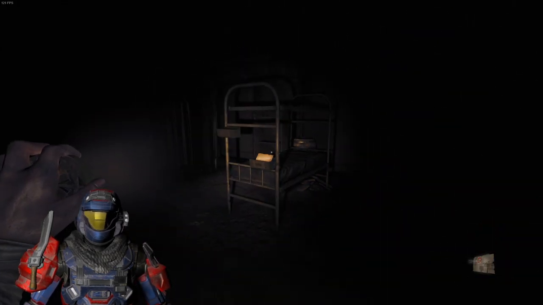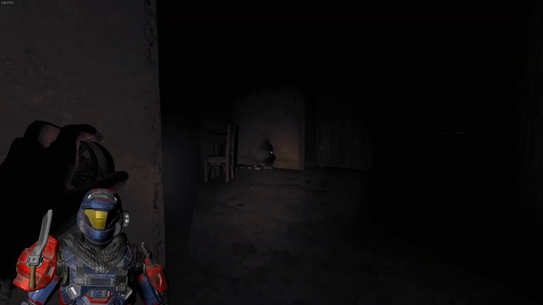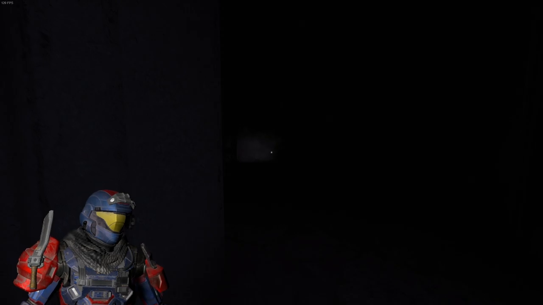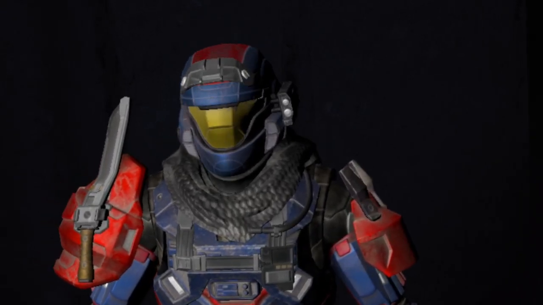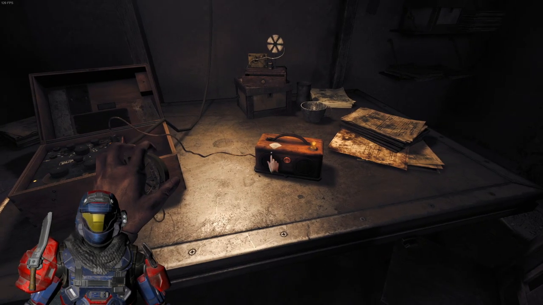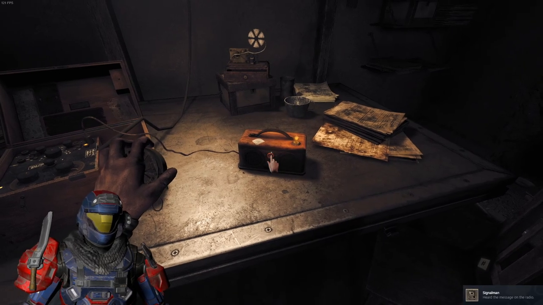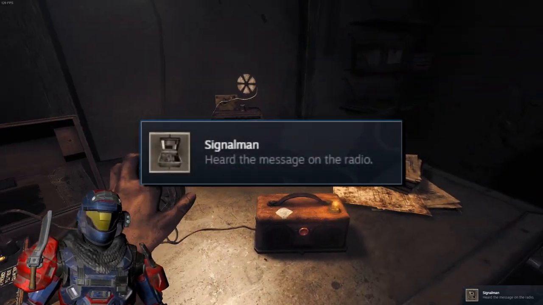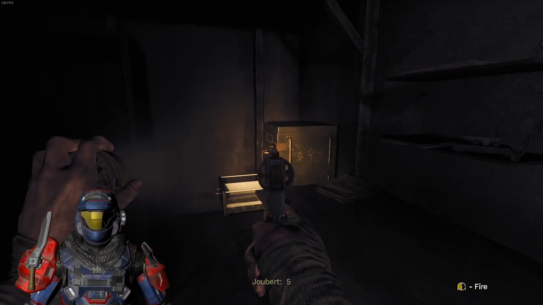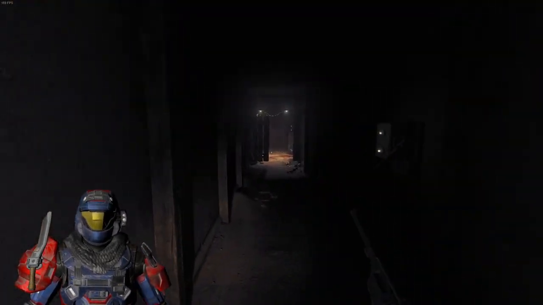Not awful. Please don't spawn in here. That'd be... Bro. Brosif. Brosiden. Fuck off! Homie is intent to bleed me for time. Anyone left? The code is 4558. 4558. Is it in our notes? Arsenal code. 5, 8. We gotta go. It was totally worth the bullet, but we gotta go.